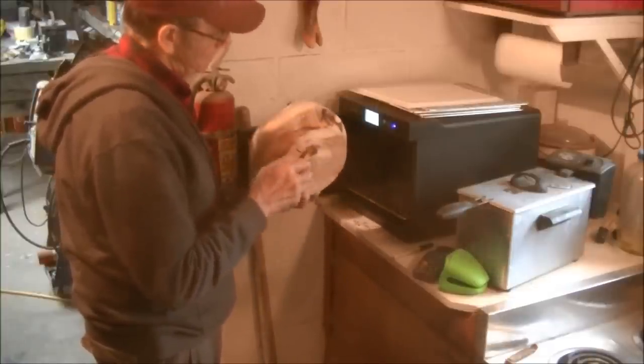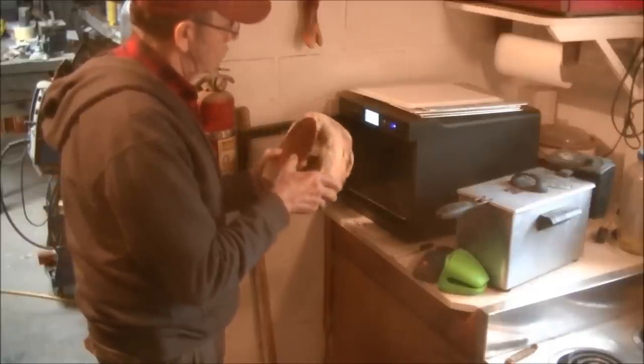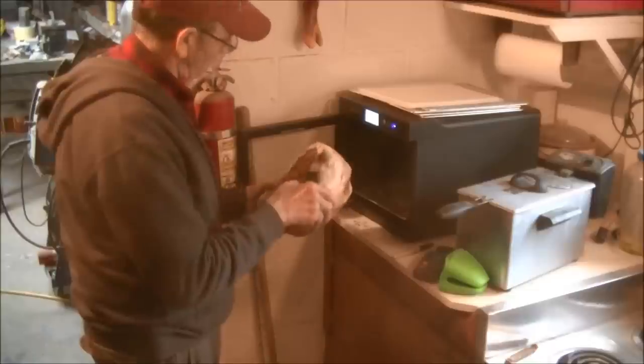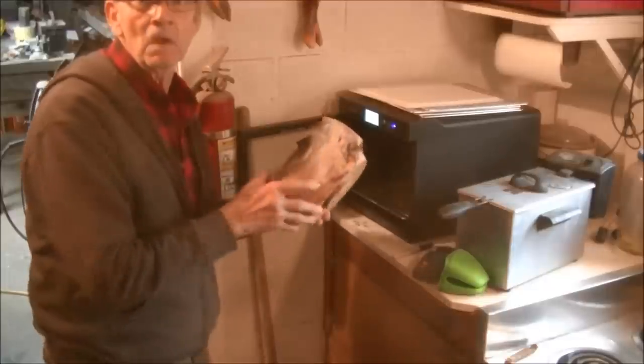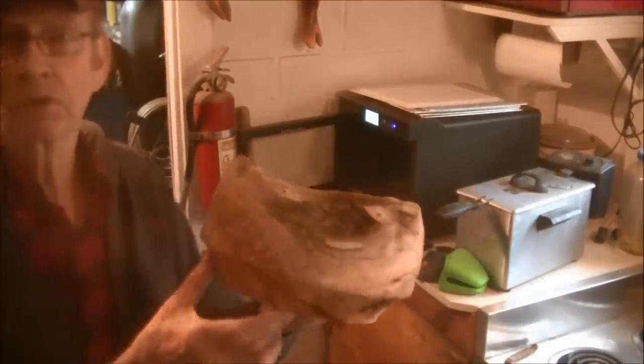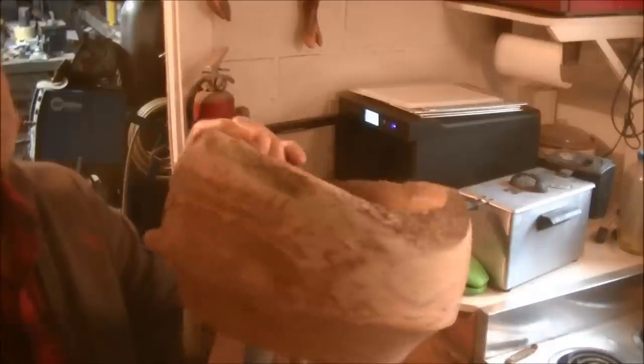So let's go on to the lathe and see what we got. See how bad this sap sucker wobbles, see how many tools I can draw. All right, see you when I get done. Let me get over here a little closer so I can give you guys a better look at it. I think it's going to be a pretty bowl.